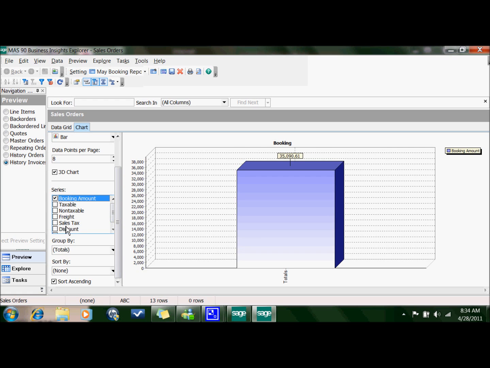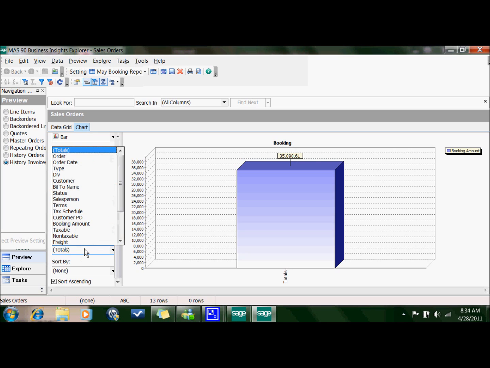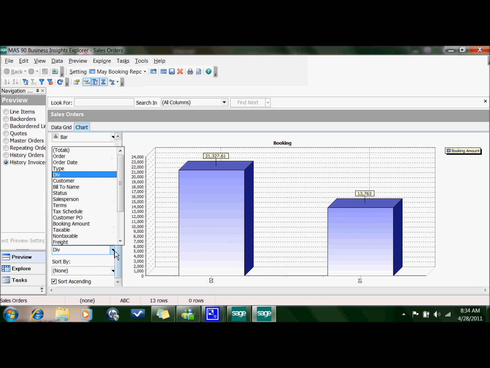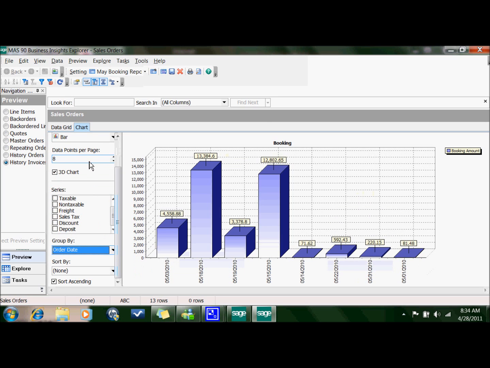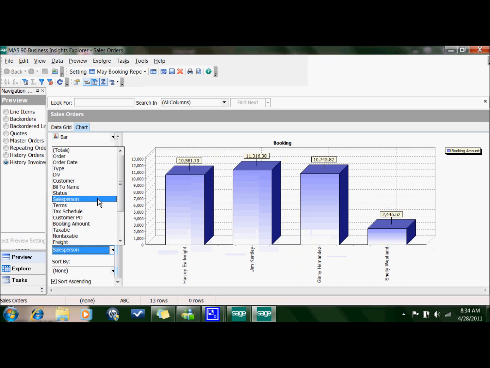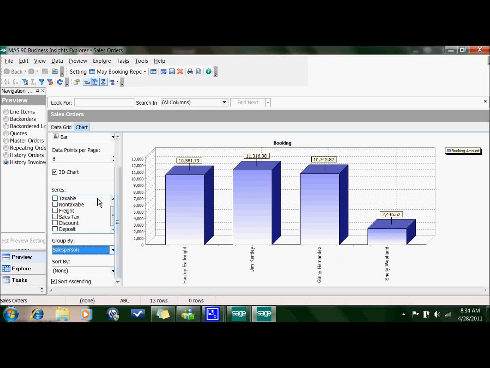And what else do you want to see? You might want to see the sales tax or the freight, and that's kind of why I said think about what you want to put on there. And what do I want to group by? Do I want to group by division so I can see my 2 divisions? Do I want to see it by order type or order day? So let me look by day. Do I have certain days of the week that are better than others? So I can choose to do this as I want to. Salesperson is probably the most popular. So this will come in.